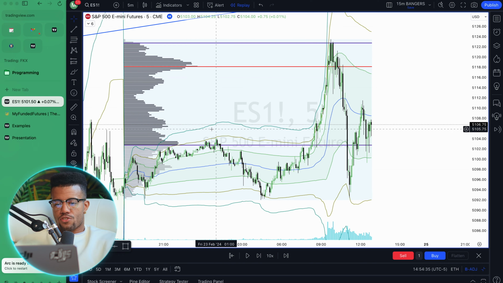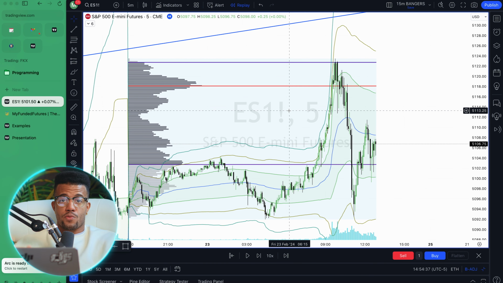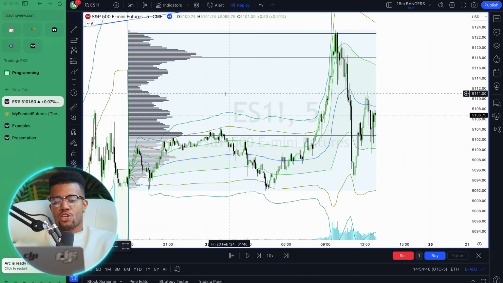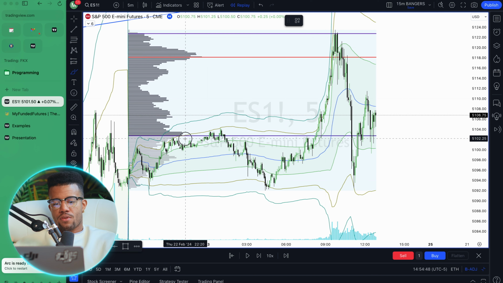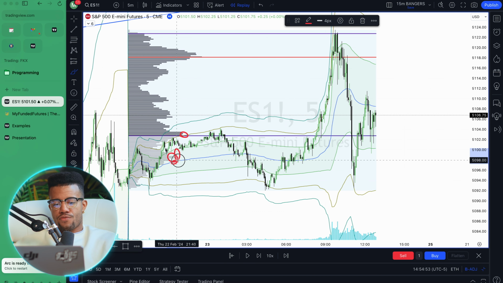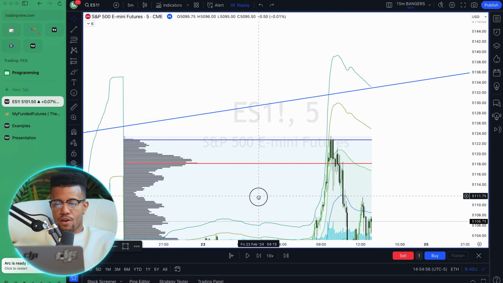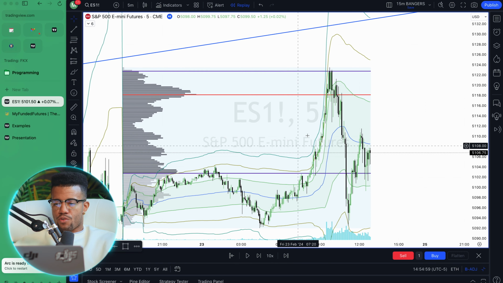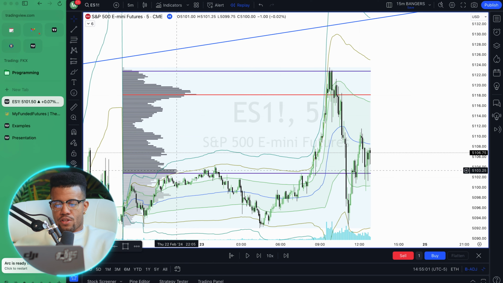I predicted, just due to the market activity and the fact that there was an open interest wall above on SPX, that we were going to come down. And I'm thinking, where are we going to come down to? I'm looking at the histogram, and we can see that there was a ton of participation at this price. It was like a 60-40 between these two prices. Looking above, we have this major trend line. Okay, we're front running it a little bit. I said, okay, we're very likely going to come to this price.